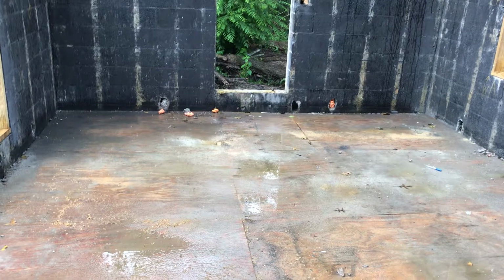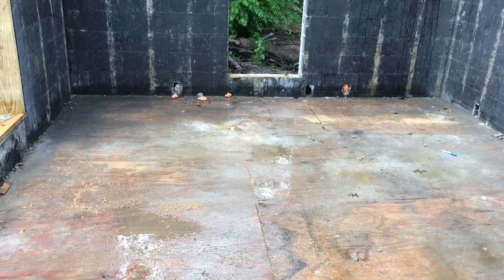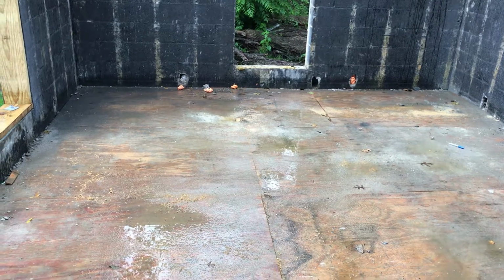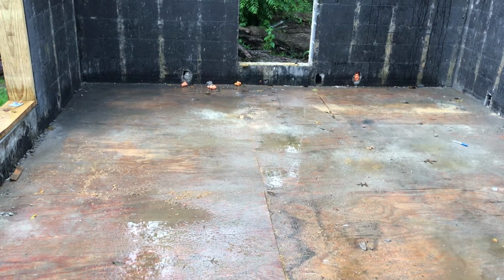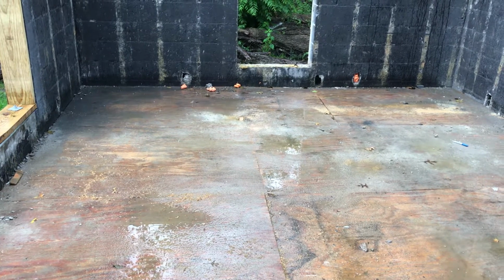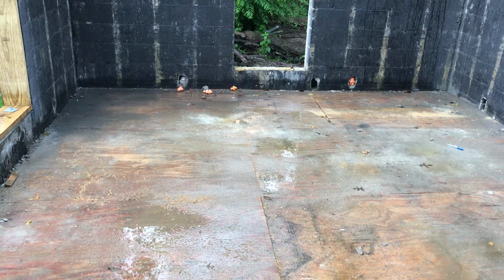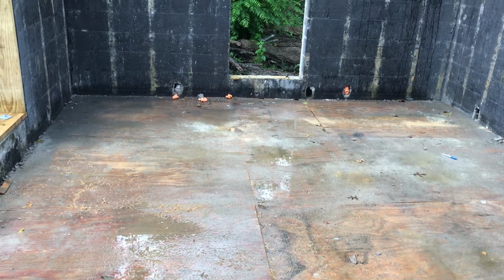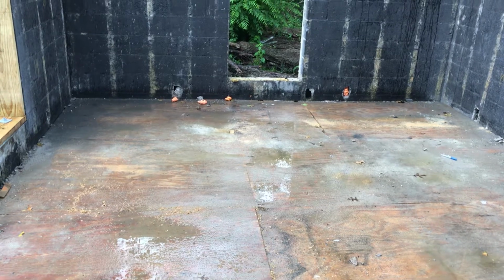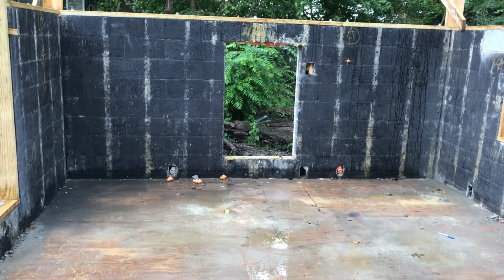So we tore out the floor and we built 10 concrete piers down in the crawl space to support the new floor. And those piers raised the floor up about 1.5 feet and also gave it a lot more support than the old floors had, which were actually nailed to the side of the concrete wall. So after doing that, we ended up with a room that had 5.5-foot ceilings.